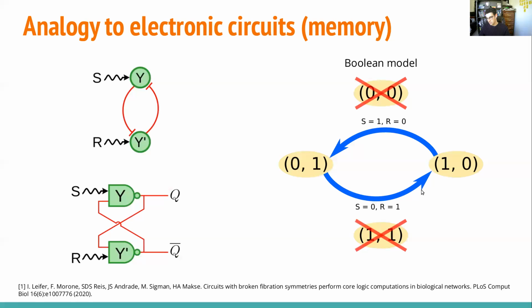So to go from 0, 1, 0 to 0, 1. Sorry. To go from 0, 1 to 1, 0, S has to be equal to 0 and R equal to 1, and the opposite one as well. So what we see is that this is the long-term memory unit. So we have long-term memory, we have somewhat short-term memory through these loops, as I mentioned, and we have the oscillatory behavior, which is clock.